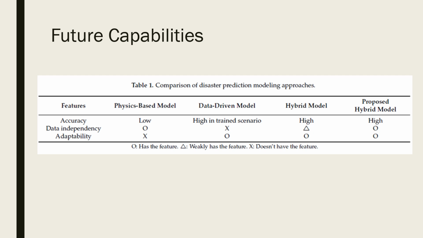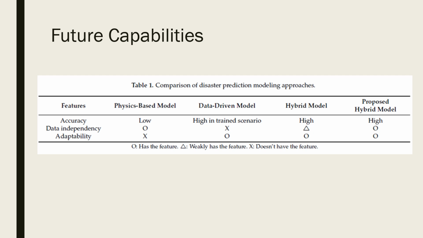This slide here captures components of current capabilities as well as comparing to a proposed future capability in the world of disaster modeling. A physics-based model is one used essentially as weather forecasting type models, looking at the natural science that occurs surrounding the disaster and what predictions can be made from the physics that impact the occurrence of disasters.